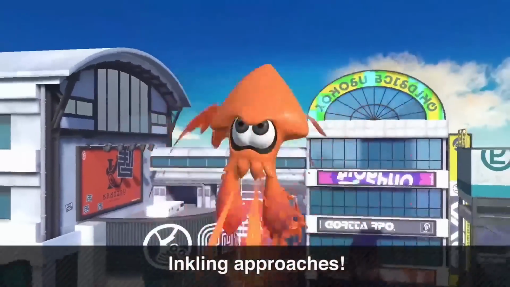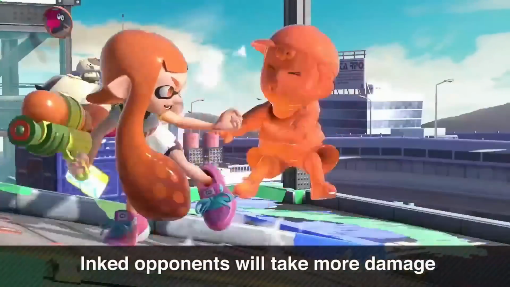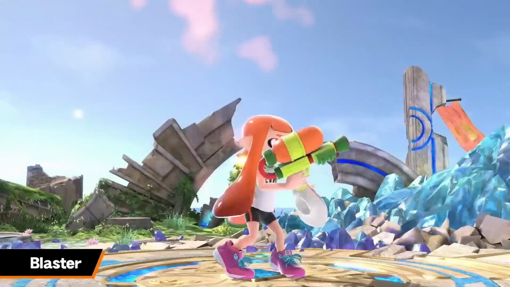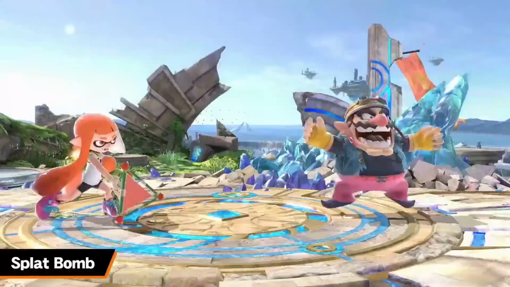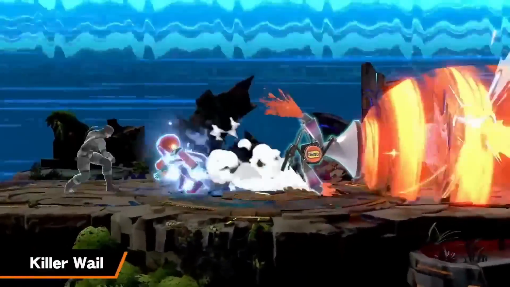Inkling is a completely new addition to the roster. If you ink opponents, they'll take more damage from attacks. Different weapons are available as smash attacks or special attacks. The Splatter Shot, Splat Bomb, Splat Roller, and the final smash, Killer Whale.